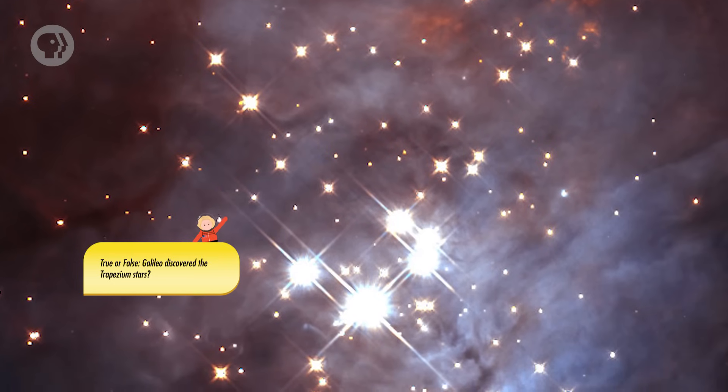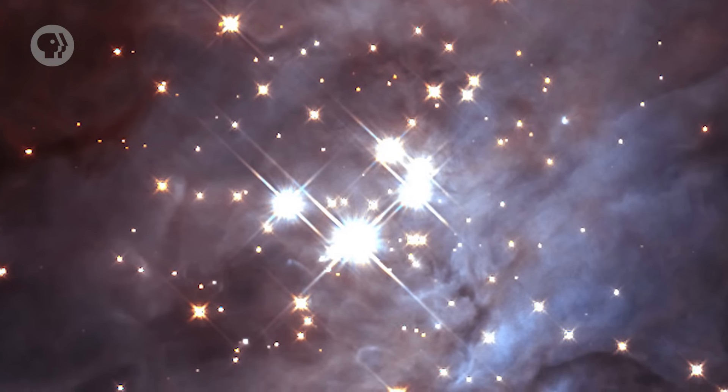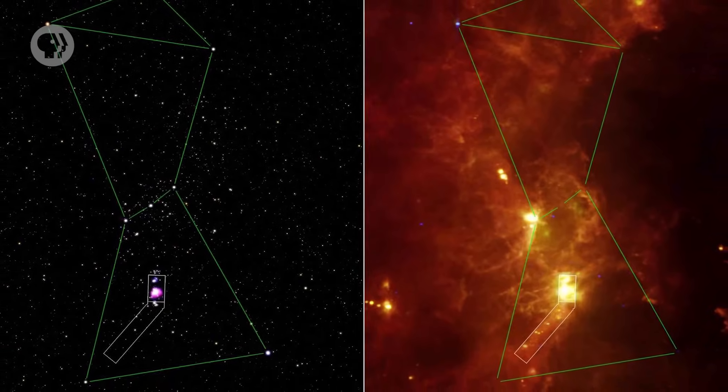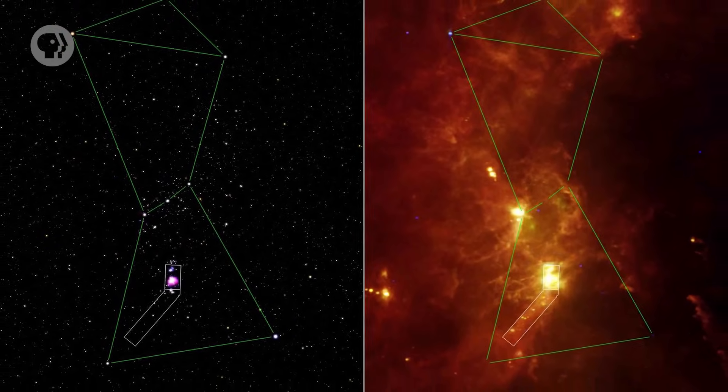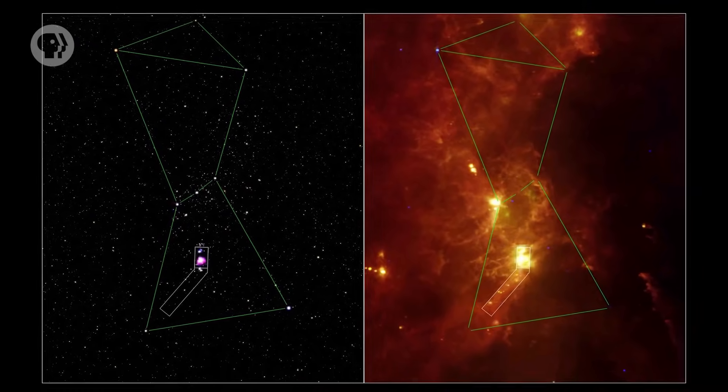These are four brutes — huge, brilliant stars that are each far more massive than the Sun. Their light is so fierce it illuminates the entire nebula, which is about 20 light-years across. What you're seeing is not just a gas cloud in space — it's actually just a bubble sitting on the edge of a much, much larger molecular cloud, hundreds of light-years across. That cloud is cold and dark, so we don't see it by eye. The Trapezium stars formed inside that cloud, very near the edge. When they turned on, fusing hydrogen into helium, they started blasting out a mind-numbing amount of ultraviolet light, which began eating away at the gas and dust. Eventually, they blew a hole in the side of the cloud, like a weak spot in a bicycle tire blowing out. What we see as the magnificent Orion Nebula is just a dimple — a cavity in the side of the cloud, filled with gas heated to glowing by the stars.